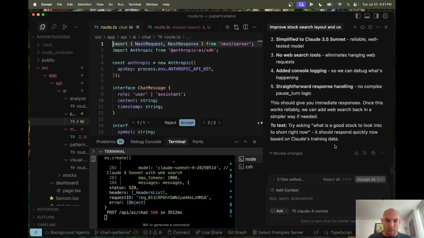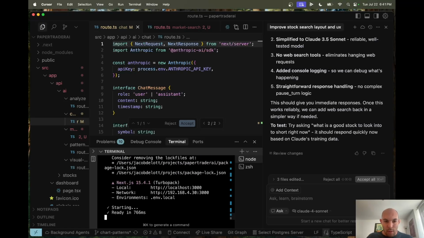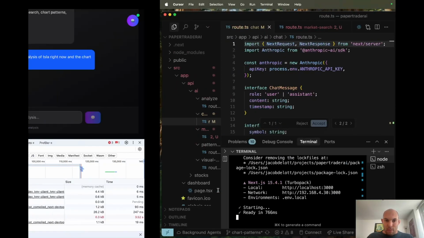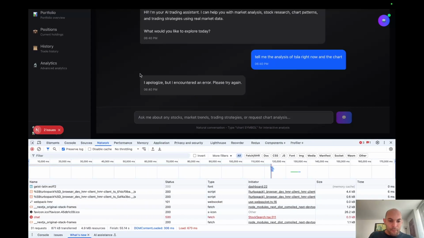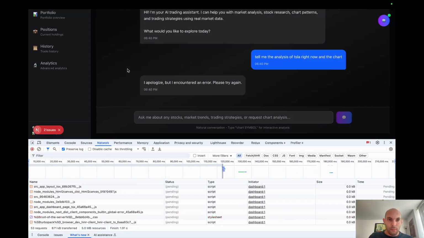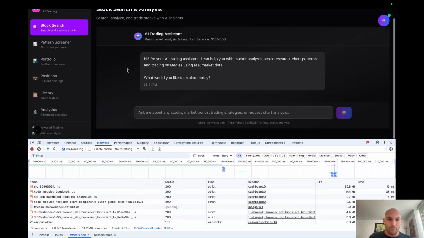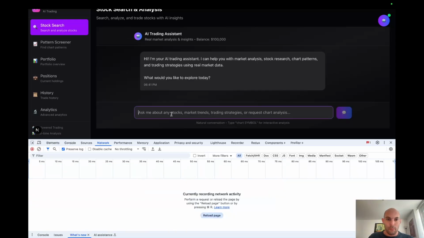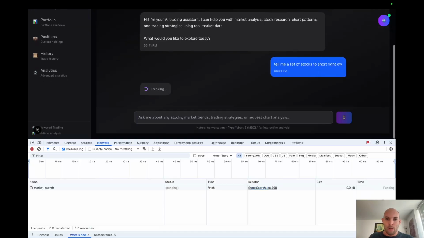Okay, so it's gonna use Claude's training data instead of actually searching. Let's see if that's logical. Tell me a list of stocks to short right now.